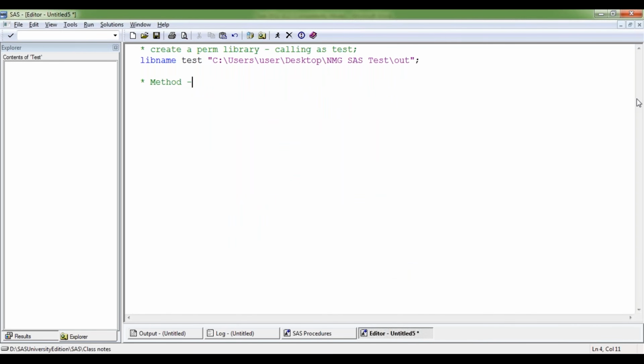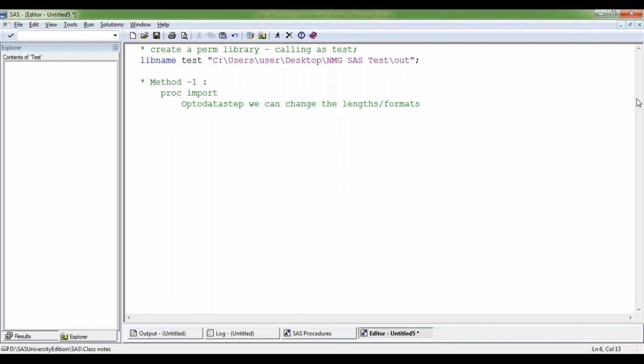Method number one, proc import, is the easiest one. After importing it, because I need to go with the formats as well as the lengths, correct? By using a data step, we can change the lengths and formats. This is option number one.